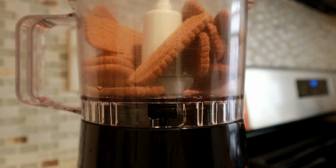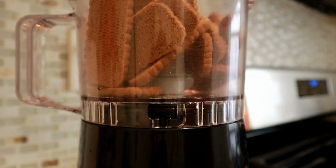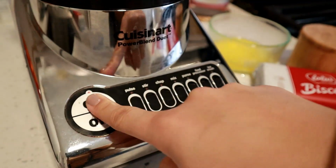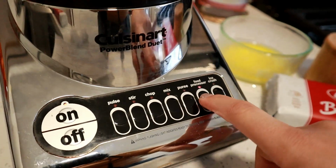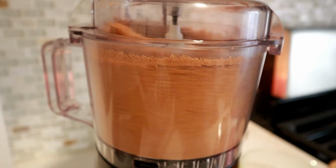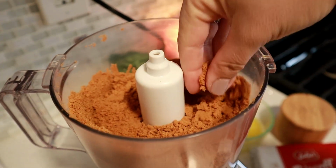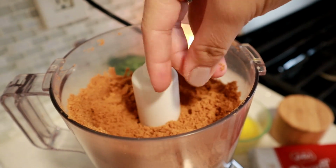And I'm just putting it in my food processor here to crush them down. If you don't have a food processor, then just put them in a Ziploc bag and use a rolling pin to crush them down. And once crushed, the texture of it should look like dry sand.